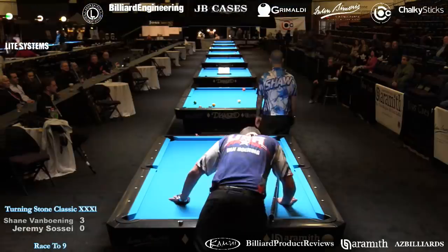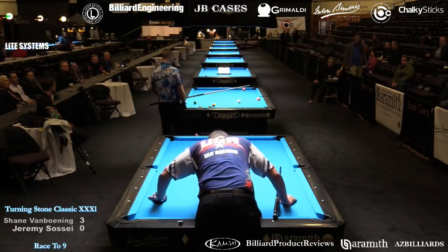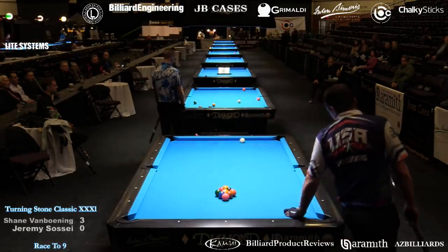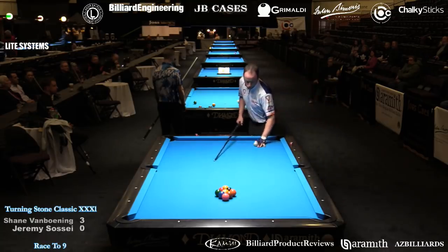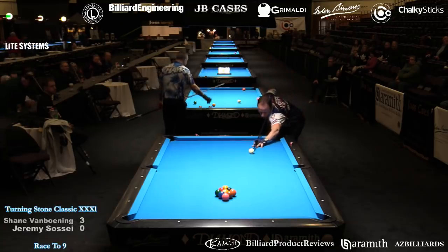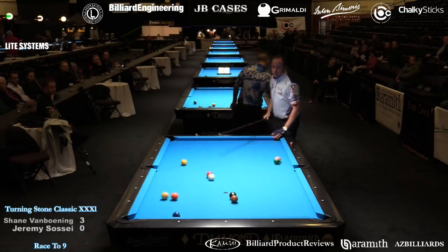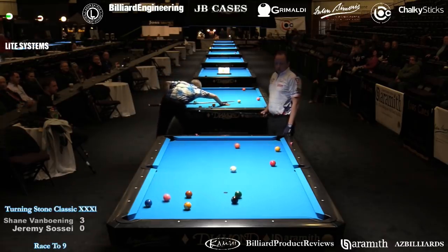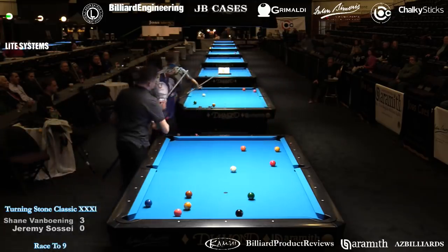Shane's going to look the rack over, give it a quick inspection. Shane is really not one to complain too much, but he's just trying to read the rack. He reads it like Google Maps. If it's out of place, if there's really something bad, then he will ask for a re-rack. But the majority of the time you'll see Shane read the rack. That's again a sign of a pro. Complain less, learn how to use the table the way it is, the way the rack lays out.